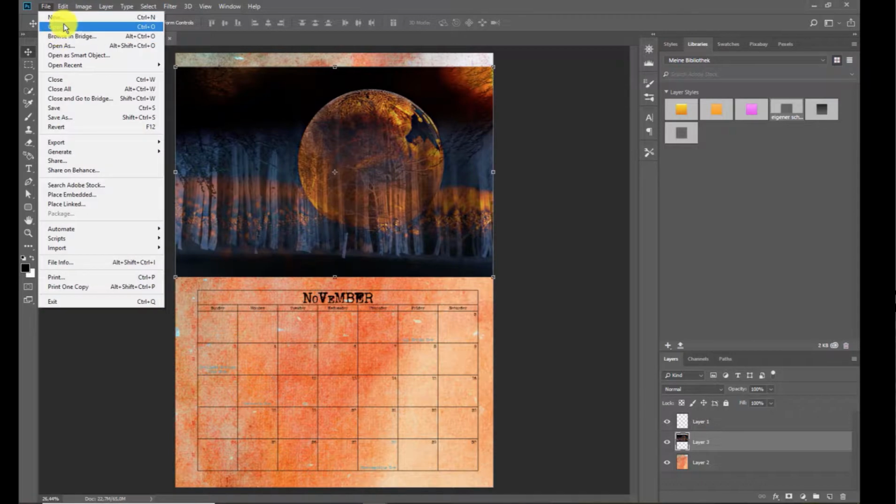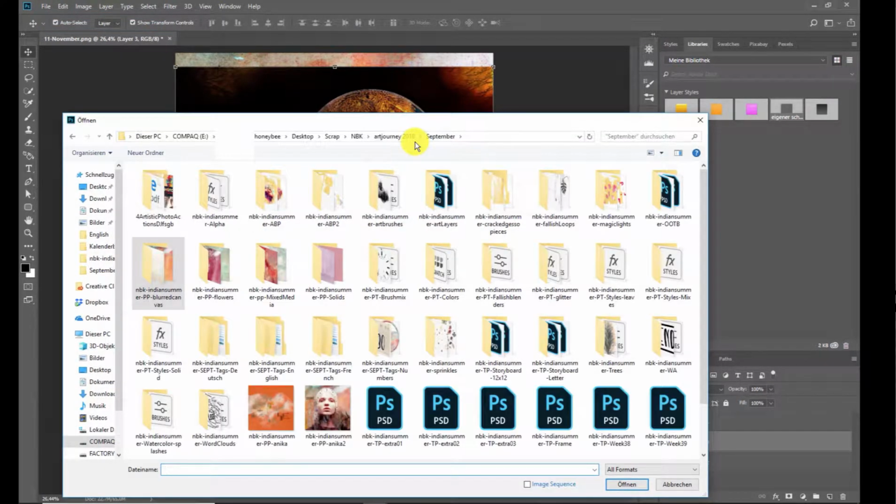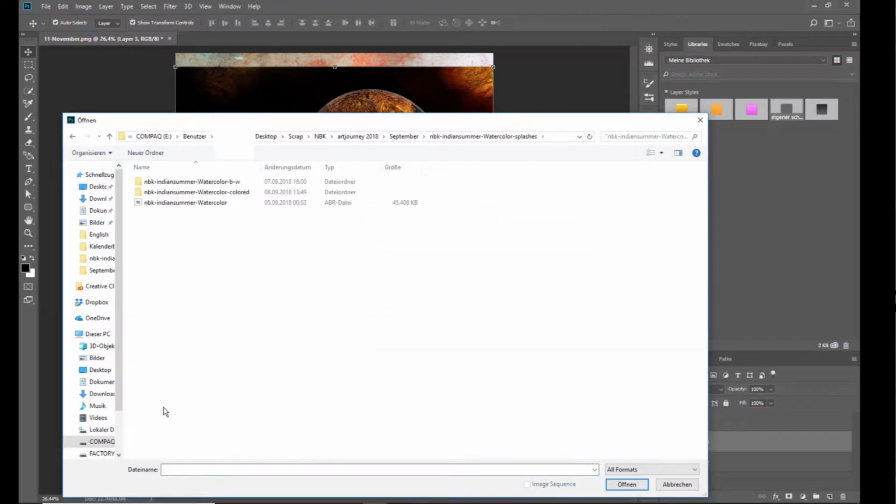And let's see if we have masks. In this collection I can't find a mask, but we have watercolor splashes, and let's see if we can create a mask with them.